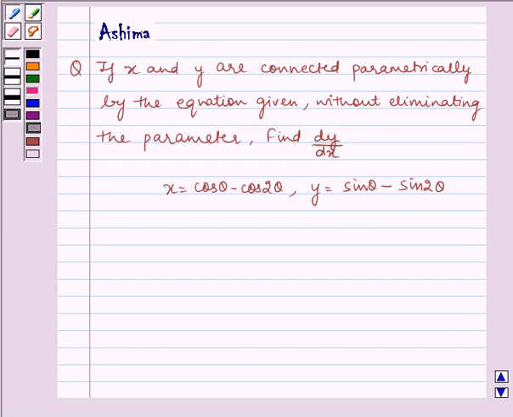Hello and welcome to the session. Let us understand the following question: If x and y are connected parametrically by the equations given, without eliminating the parameter, find dy/dx. x = cos θ - cos 2θ and y = sin θ - sin 2θ.